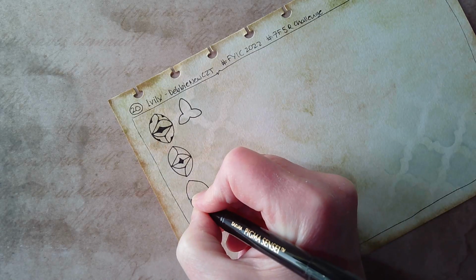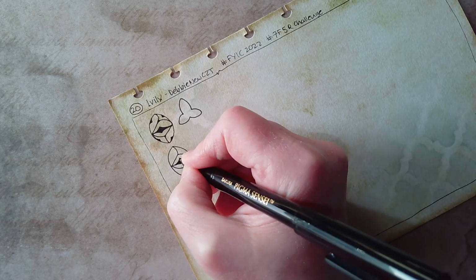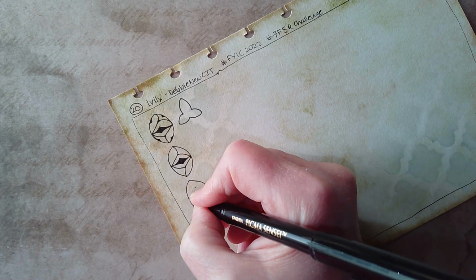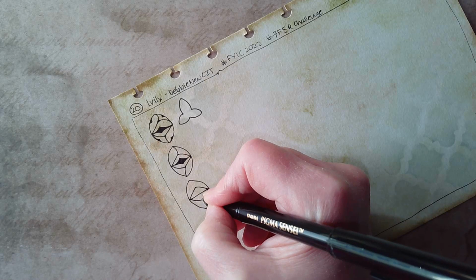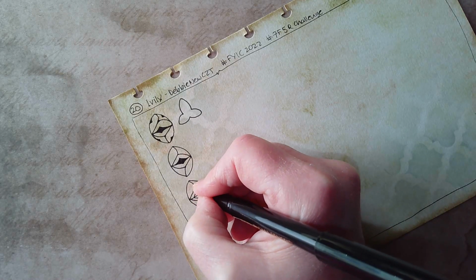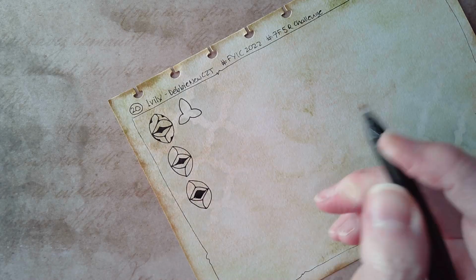So I'm just getting a feel for this. And actually I think I will just extend these that little bit, that's better, that feels better. More like this shape here almost echoes that, which is what we want. So straight line there, straight line there, curve that way, slightly curve that way, and a definite curve there and there. And then we can echo those line shapes and fill that in. There we go. So I've got that.